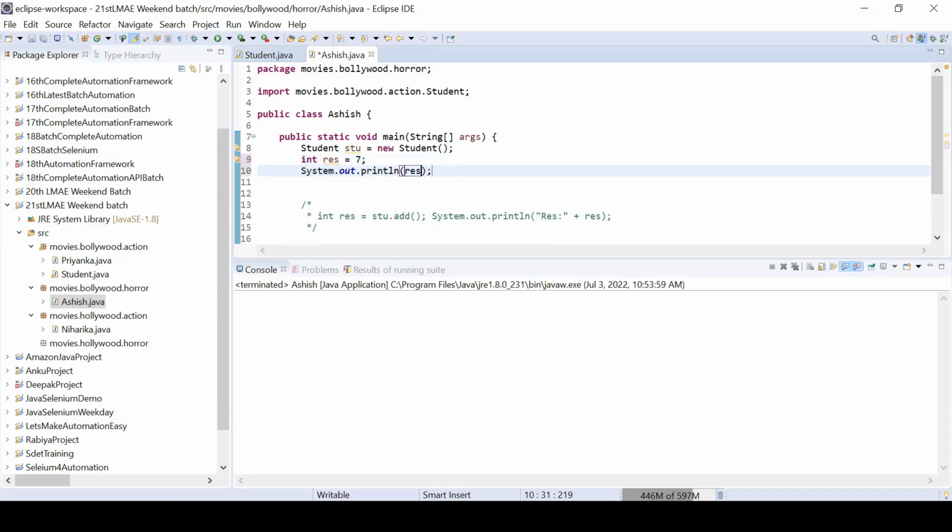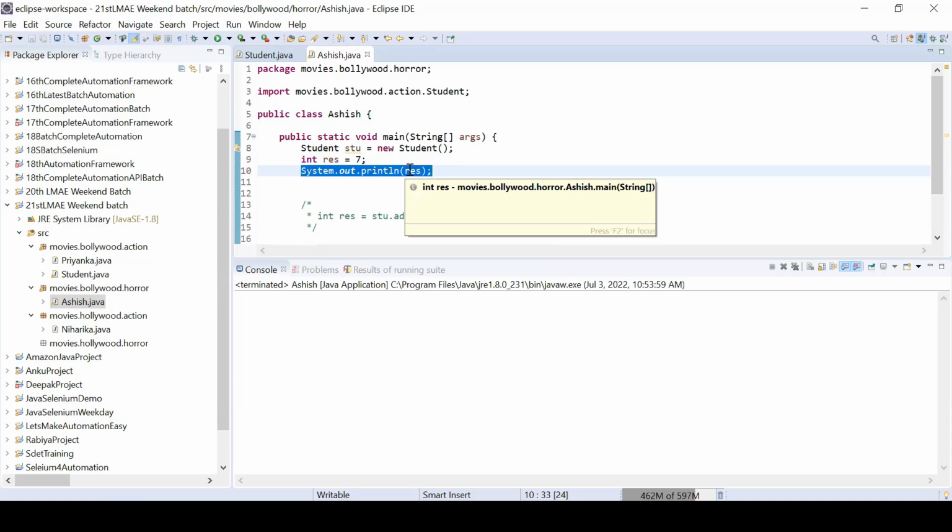So now this is called output, because the person who is calling this function, Ashish, in his own class can get the result. He can manipulate the result. Getting my point? Yes or no?